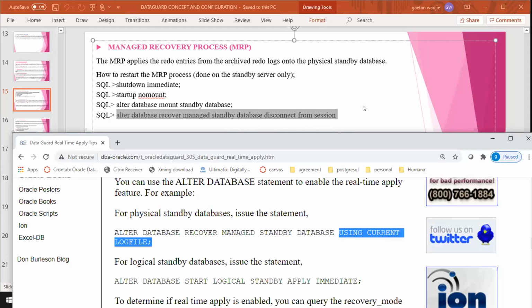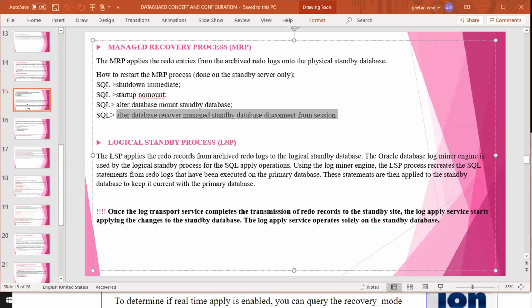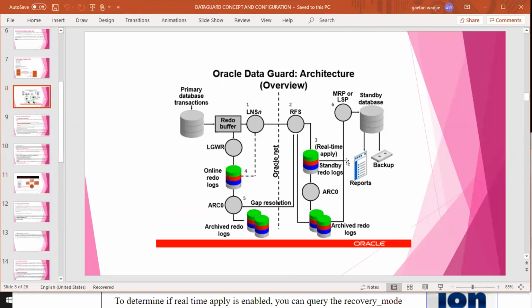Yes, it does. Please, I have a question. Please, can we go back to the diagram for a second? So, for instance, if we do not have the standby redo logs, what is the process going to be? Is there going to be any redo logs involved in there? I guess just the redo log is still existing. They did not display the redo log. The standby still has its own set of redo logs somewhere here.